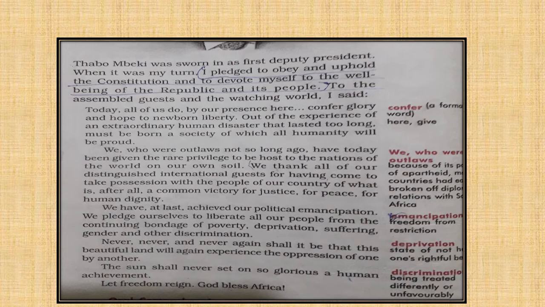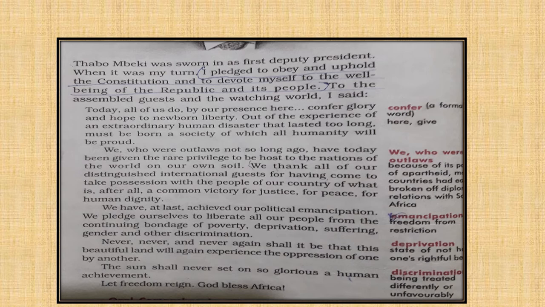Now, let me explain to you these paragraphs that you have just heard right from the beginning. It was 10th May, the day of oath, with a bright and shiny sun. Nelson Mandela was supposed to take oath as the first black president of South Africa. A large number of leaders, all from around the world, had gathered there to be the witness of the swearing-in ceremony of Nelson Mandela as the first black president. The inauguration ceremony took place in a big open building in Pretoria, where the first democratic non-racial government was to be installed.